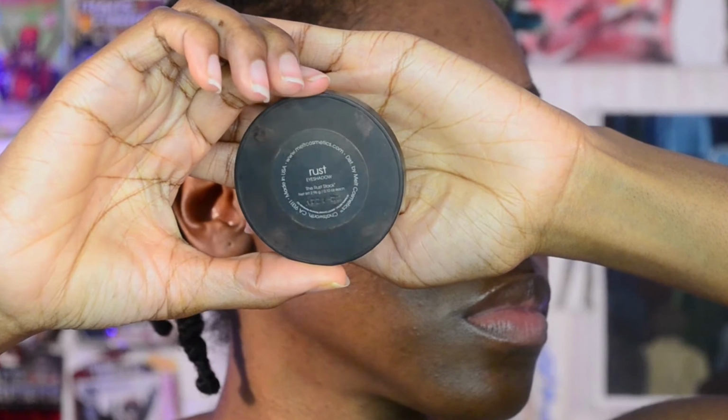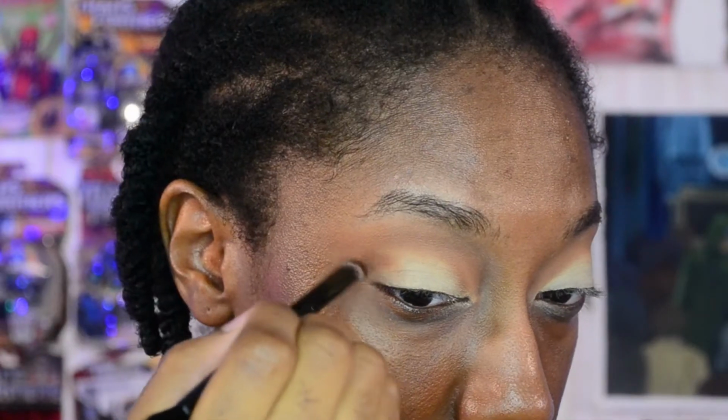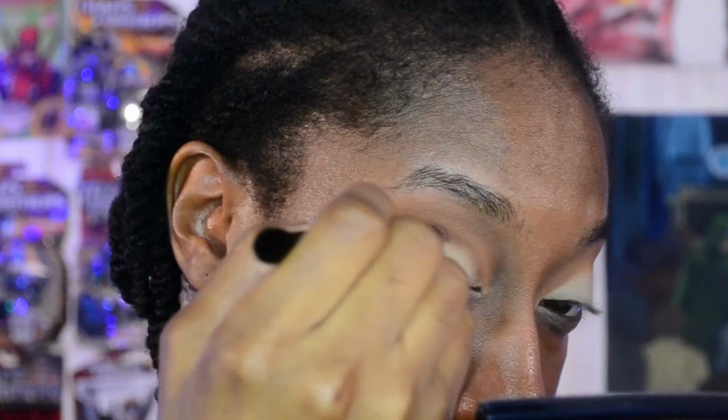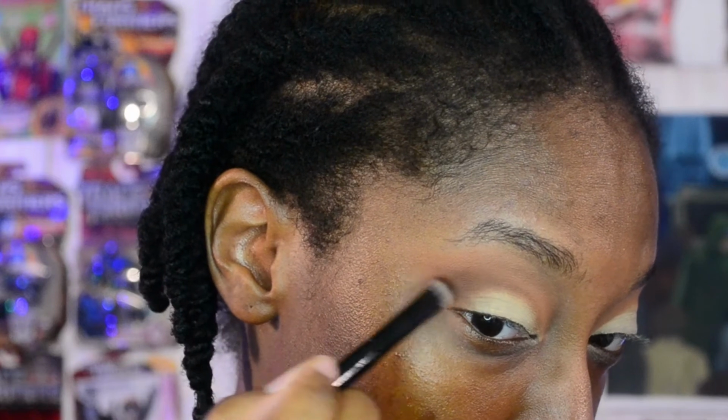Then I'm grabbing the shade Rust from BadAzzCosmetic. This is what it looks like. I'm going to be focusing this on the outer portion of the lid and in the crease, just creating a wing shape and building up that shade on the outer portion of the lid, creating that winged out shape.